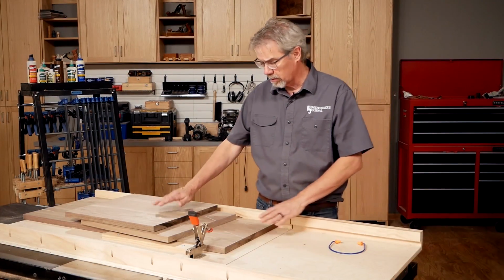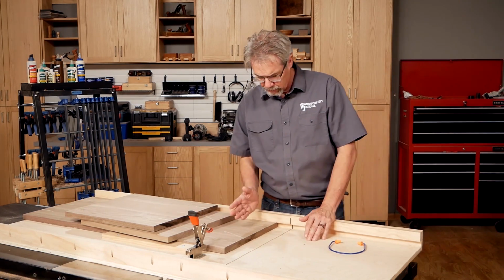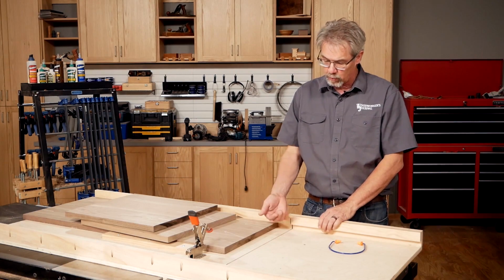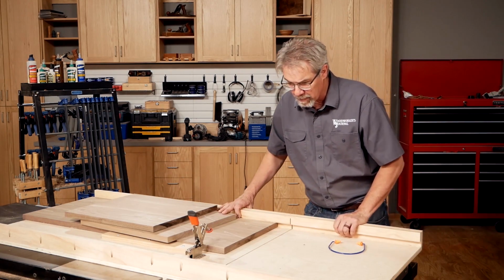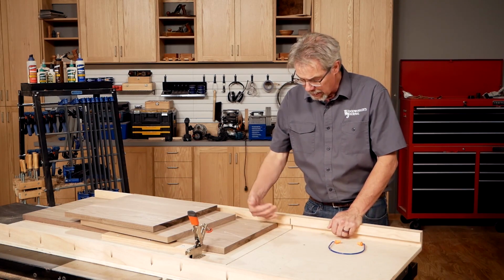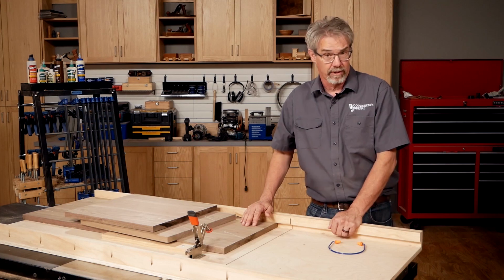Now with the pieces all cut up square, I've got my two sides and my top. I'm going to now lean the blade over to 45 degrees. Then I'm going to raise it up through the jig. Then I'm going to make a complete cut cycle so that I have the clear curve here and a registration mark for my 45-degree angle. Should work perfectly.